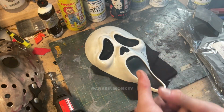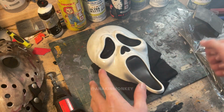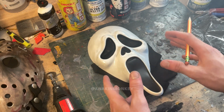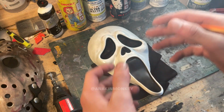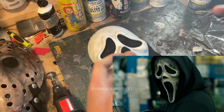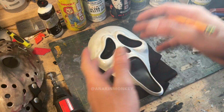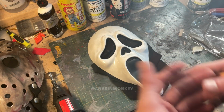I could go about this two ways. I could obviously go completely random and just battle damage the shit out of it. Overall, I am going to kind of freestyle it, but I do want to make sure I'm getting some sort of screen accuracy to the actual mask as best I can. So when you reach this step, if you want to get the screen accuracy, follow along. If you don't, just skip ahead to when we start battle damaging.